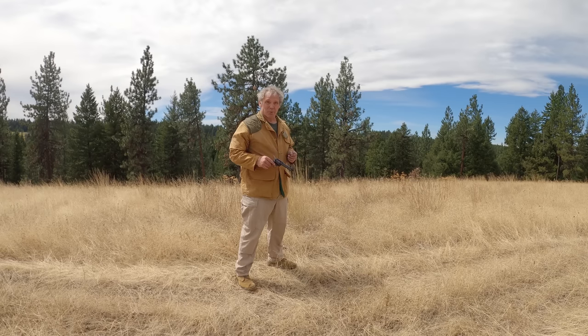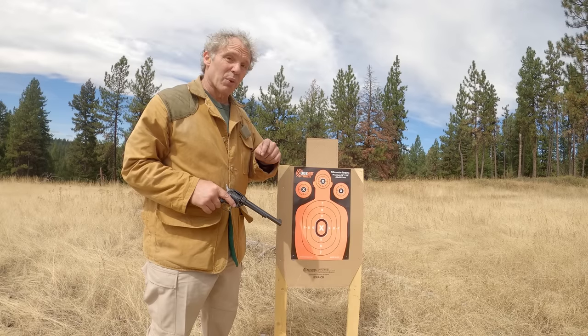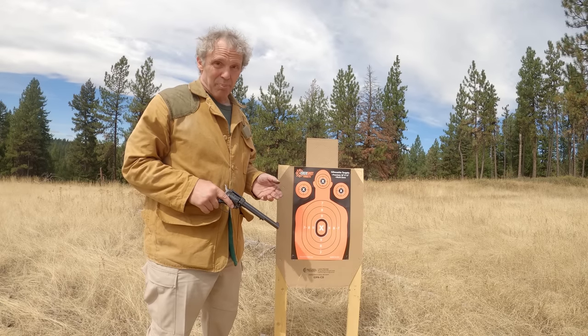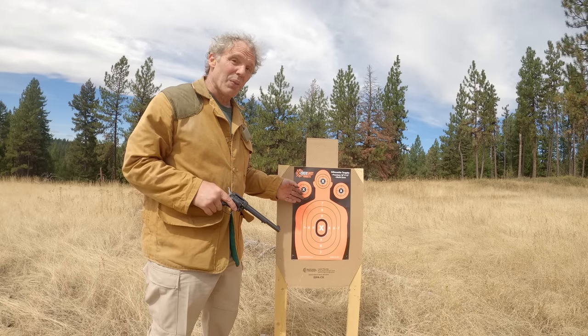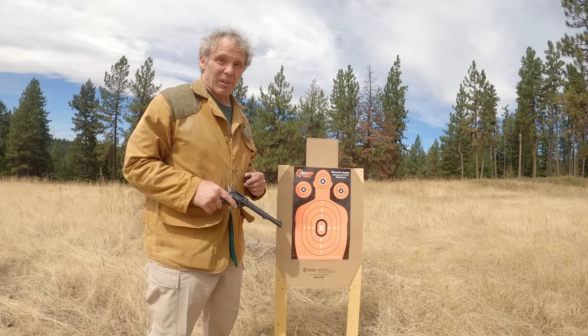So let's try another revolver. Now I have a new target set up, and I have the Heritage revolver with the 6.5-inch barrel, and I'm back to the federal ammunition. So I'll shoot this from 20 yards and see if the longer barrel helps shrink my group at all.